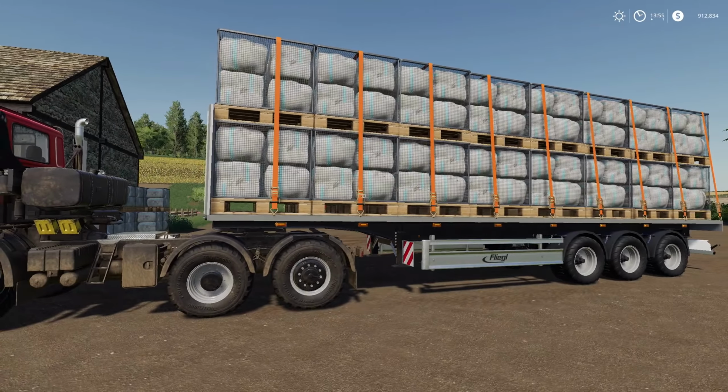$55,000. So not a lot. Free. Let's be completely honest with you, that's free money right there. But $55,000, not as much as I was hoping for. Still good. And there's a whole lot more to go. So instead of just loading the rest of that wool up here, I think we're just going to let it hang out for a rainy day when we need some extra cash.